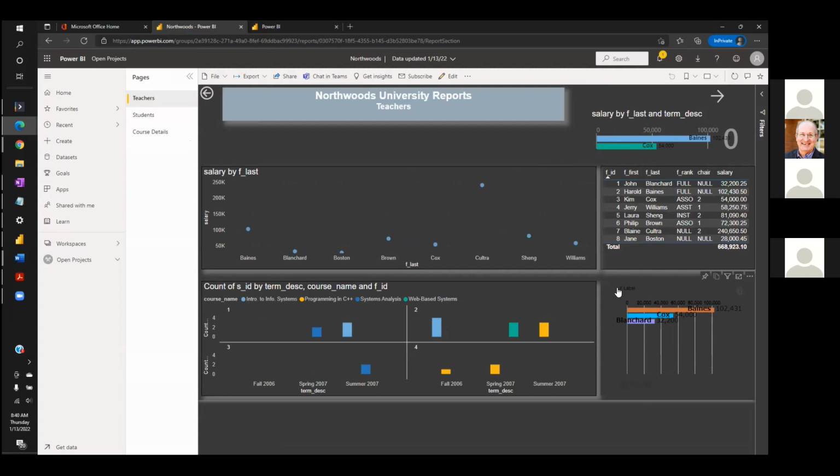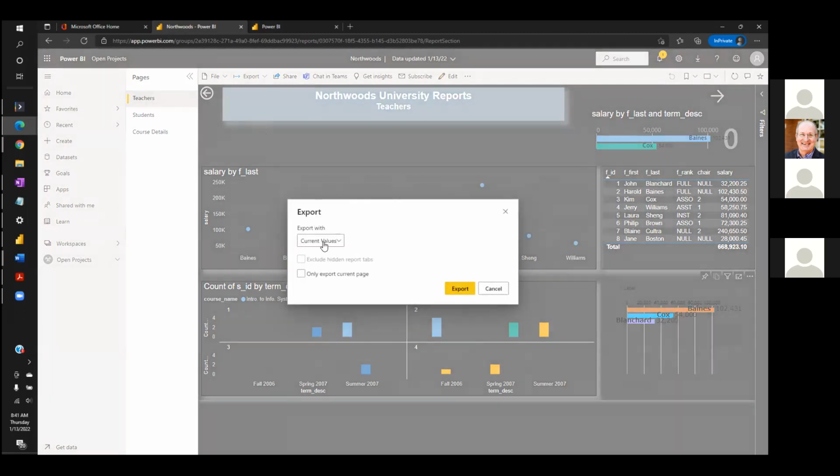So in terms of exporting it to PowerPoint, it has to use the online service for that. So if I click on export, I've never gotten the analyze in Excel piece to really work, but they may have fixed that. But I'm going to start with PowerPoint and default value. There's some options here with current values, default value. So if you happen to change some of the content here, or you make it a little bit more interactive, it'll take a snippet of that as opposed to where you started.